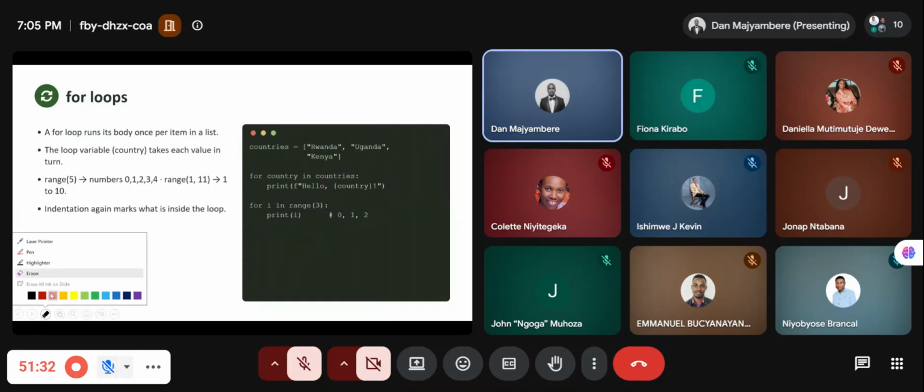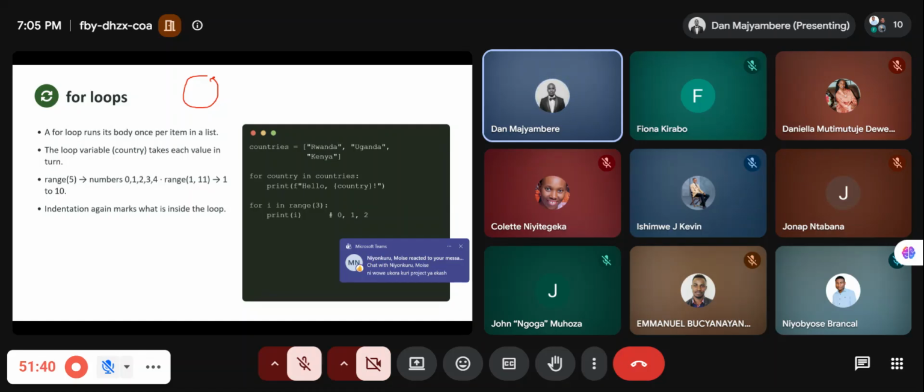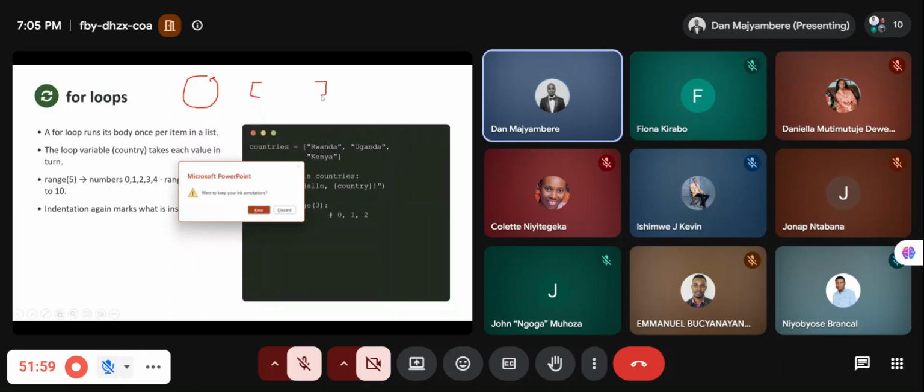So what is a loop? A loop is, you remember, if you do a looping, like around something, this is a loop. Okay? Also, if I have a list of elements, what does looping mean in English?